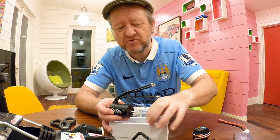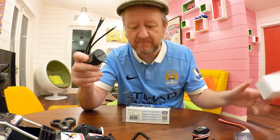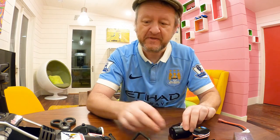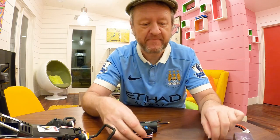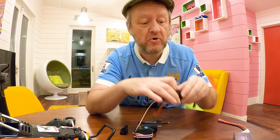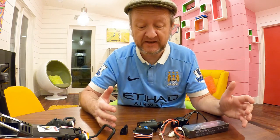It comes with some instructions too on how to mount the motor, but all motors are mounted exactly the same, so don't need any of that, throw that away. It's a nice box, but get rid of the box. So here we go. We've got the motor now. We have the servo. We have the receiver. We have the electronic speed control. And we have the Gens Ace battery. So here are all our electronics.